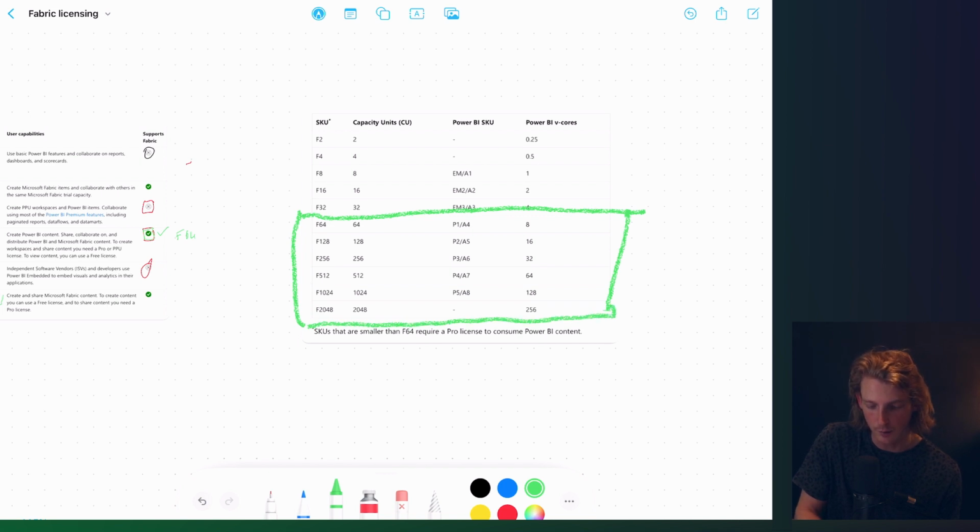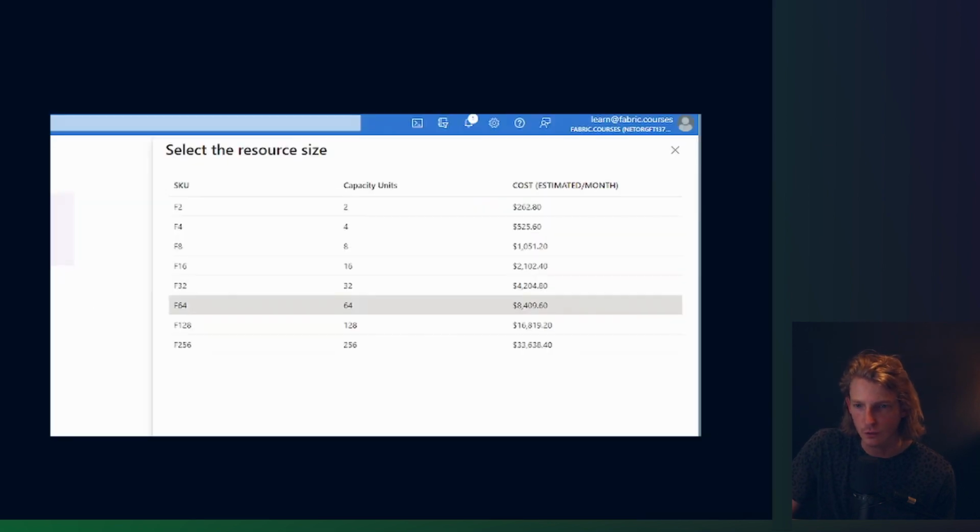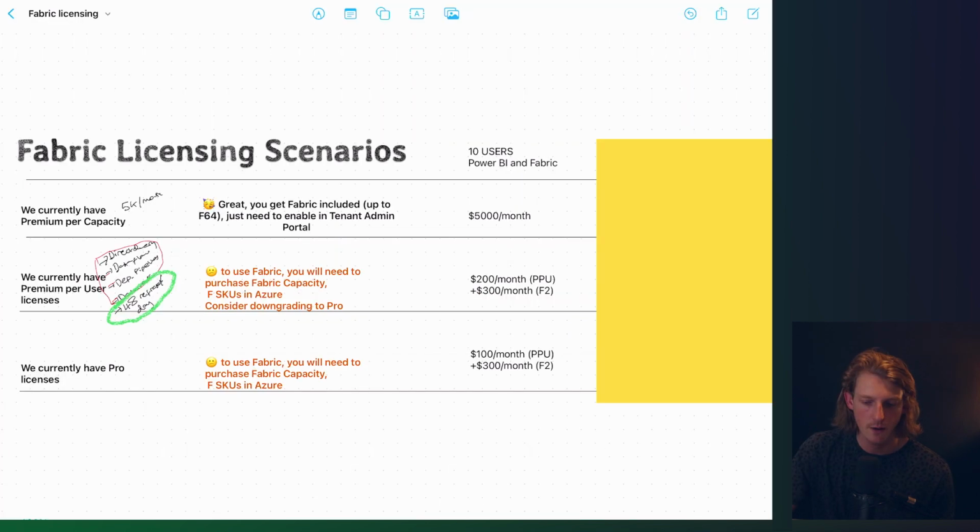You can see the note here at the bottom: SKUs that are smaller than F-64 require a Pro license to share Power BI content. So if you're creating dashboards and you want to share them in your organization, you need at least F-64. And just for reference, F-64, if we go back, it's this one here. So it's $8,409 currently per month.